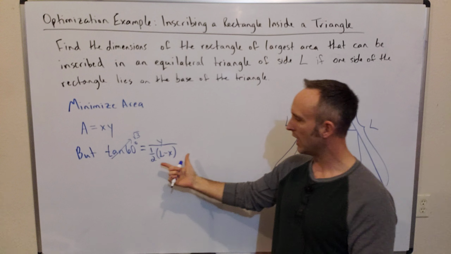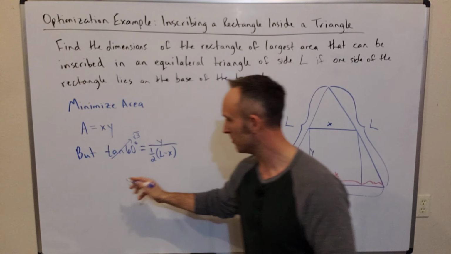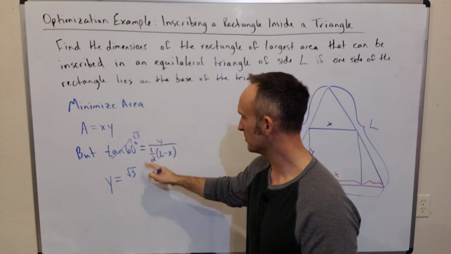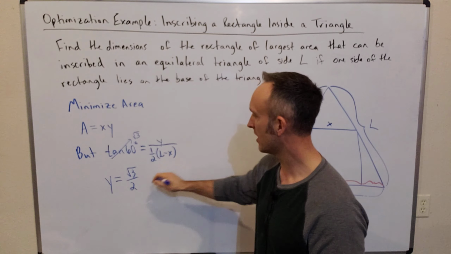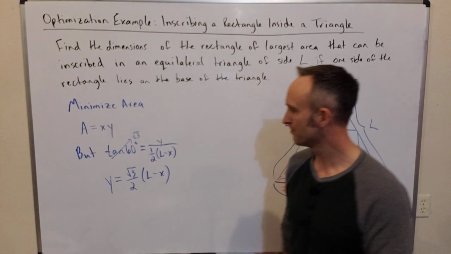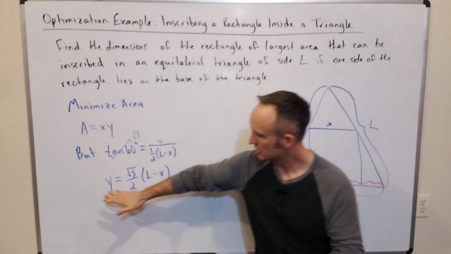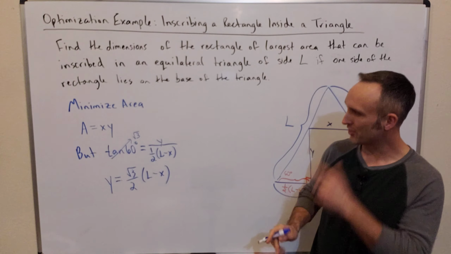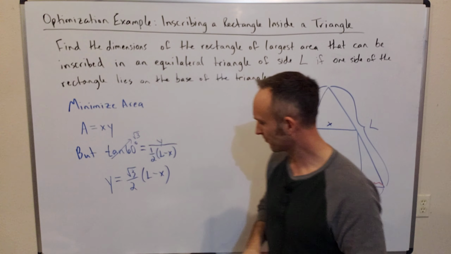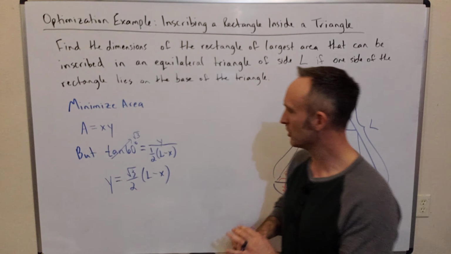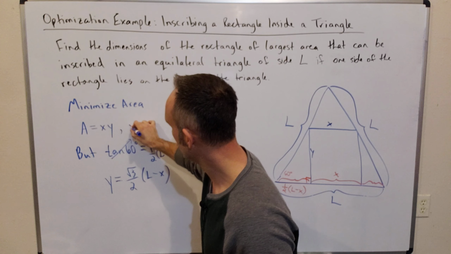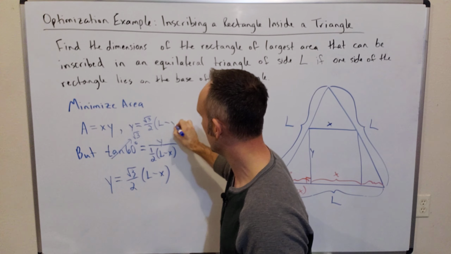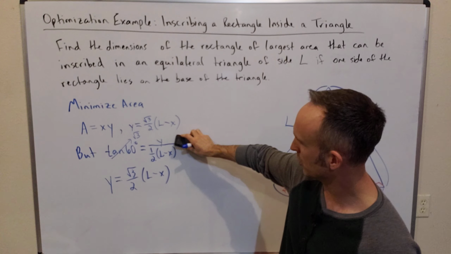So if I solve this for y, I multiply both sides by my denominator, so I can see that y equals the square root of 3 times 1/2, which is the square root of 3 over 2, times L minus x. And remember, L is a constant. So we've taken y and written it in terms of x. Using that thought process, I can now come back and rewrite my area function. I'm just going to tack onto the side here, in case we need it later, that y is the square root of 3 over 2 times the quantity L minus x. And I'll erase our work for showing that.